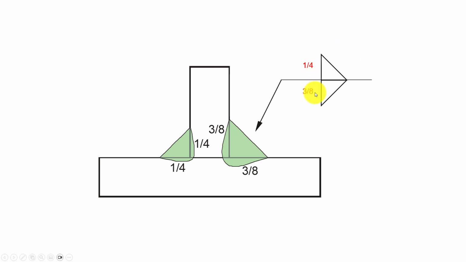Now, this is a neat little slide I put in here because we can have different size or legs of welds on different sides, for example. And so here we could call them out. Again, these call outs typically, if they're going to be the same on the whole weldment, we might put it in the notes that all welds are going to be 1/4 inch unless otherwise specified. And then it saves you from having to type it in there time and time again.